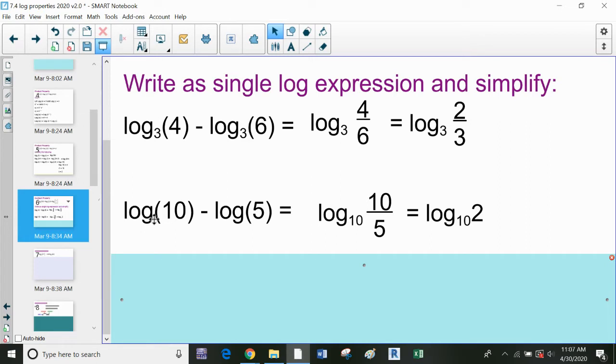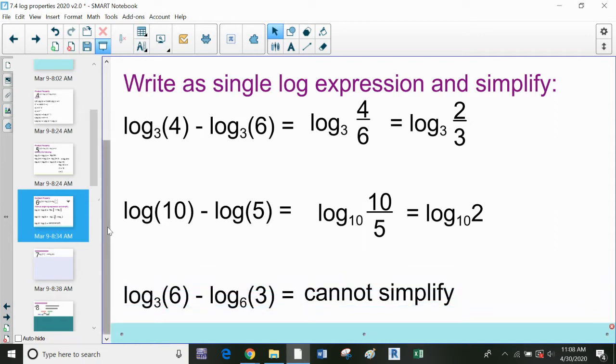If it helps you to squish a little 10 in there and squish a little 10 in there, go right ahead and do it. You'll never be wrong. Okay, so this is really log base 10, or just log of 10 over 5. And again, I can simplify 10 over 5 to 2. Now, there's no number I can put on 10 to make it equal 2, no exponent that's intuitively obvious right now. We will find out ways to solve this and actually reduce this later on. But for now, we're going to leave it.